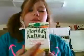Florida's Natural. Squeezed from our fresh Florida oranges. Best you can get, right there. Shake before you open. That's the cup lid. Very bitter.